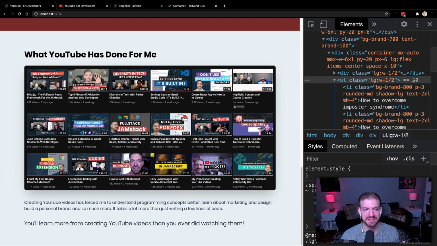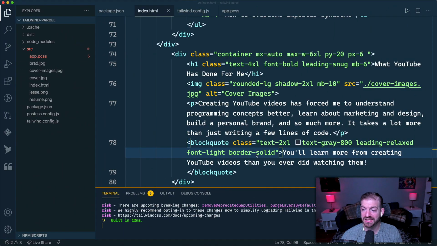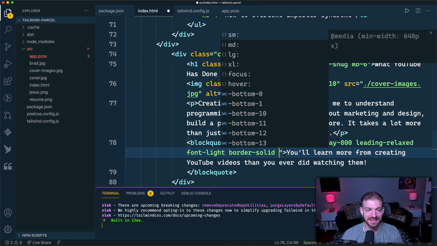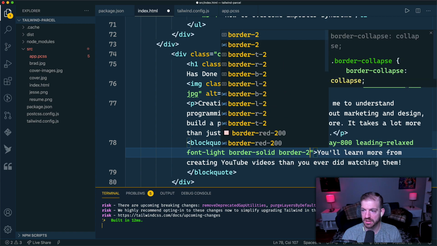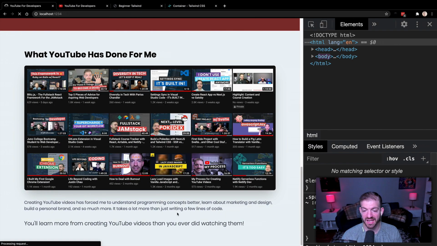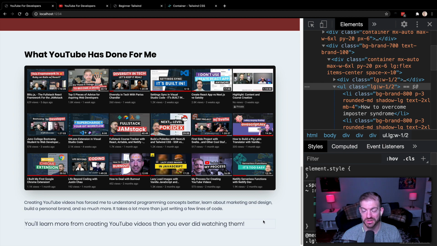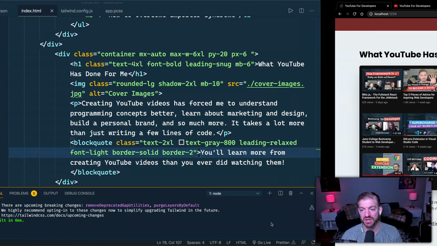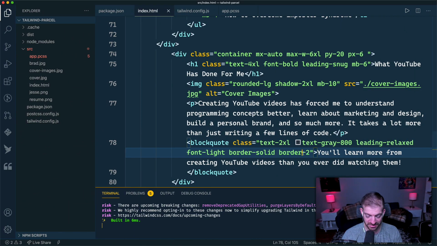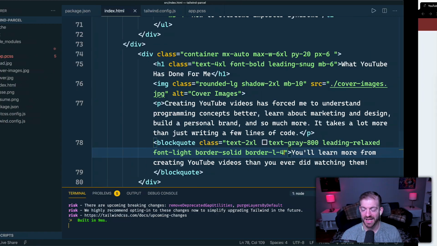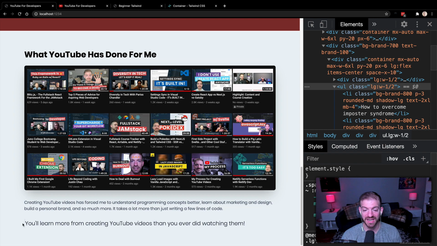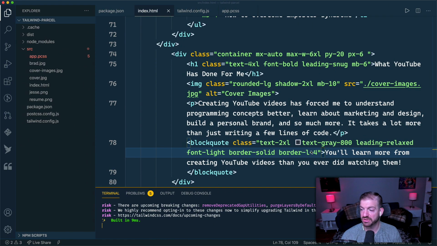You almost would expect it to add in border, but we have to also add in a size and a color. So what if we did a border 2? This should add an entire border around it. We haven't set the color yet, but we only want to do this on the left. So you can also add a -L and make this a little bit bigger. And now we'll have a border on our left, you can see here. And so that looks pretty good.